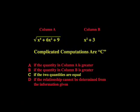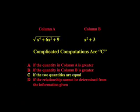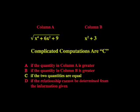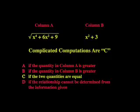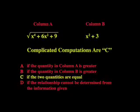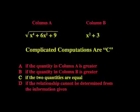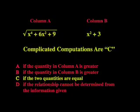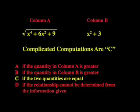That's why we know what the testers know, that on the quantitative comparison question, if they give students a complicated computation with lots of unpredictable mistakes, the only way they can tell that people got it exactly right is to make the answer exactly equal, and complicated computations are C.